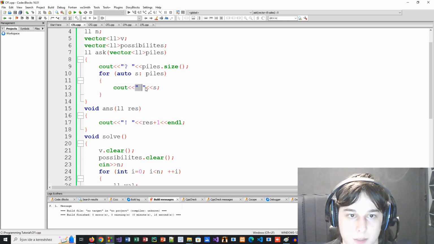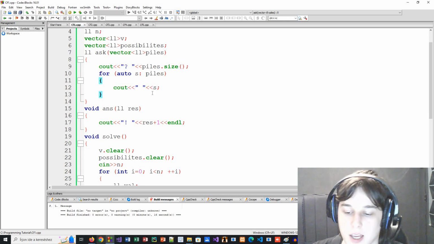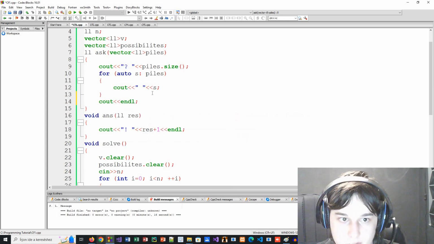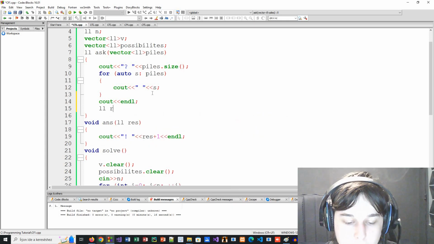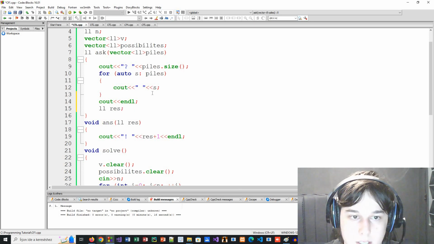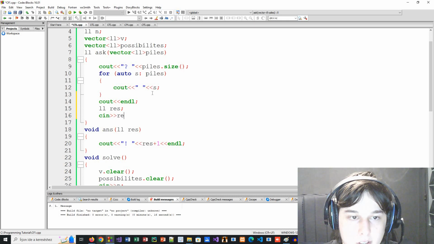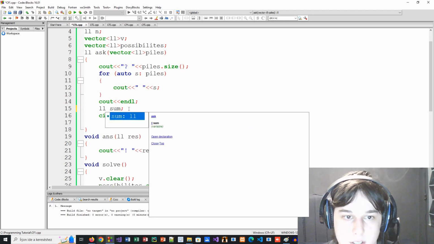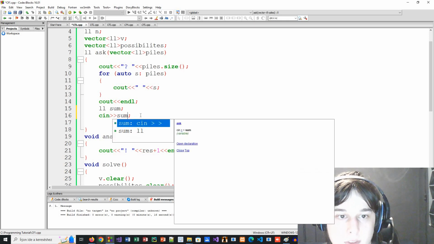So we output a space and then the number, and in the end we will output an end line which flushes the output as well. And then we will have, or actually let's call it sum, because this is the sum of the weight.